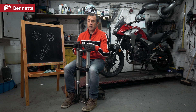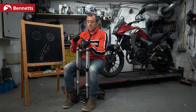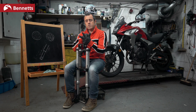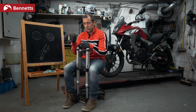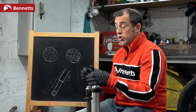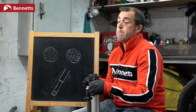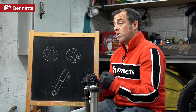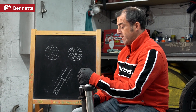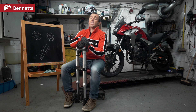It's a bit like making a chocolate cake with chocolate, egg, and flour — you only change one element to understand what changed the taste. If you change all three and the cake improves, you don't know which element improved it. So just change one thing at once. If it all goes wrong, you can go back to your base setting, which will be in your manual or available from your local dealer. And the final thing we need to look at is preload.